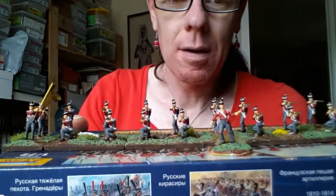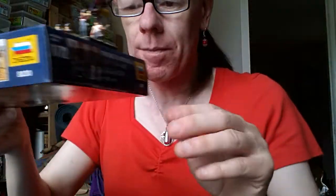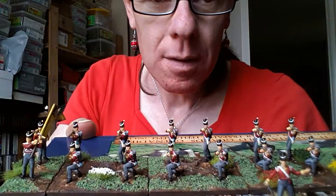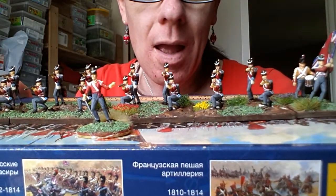So just a quick update. Our 46th South Devon Battalion is totally done. It's based, all the basing is done. Very pleased with that. That's all done. So they can go into storage for now, and for Eschi figures, they're quite good. Oh, as I knocked them on the floor.